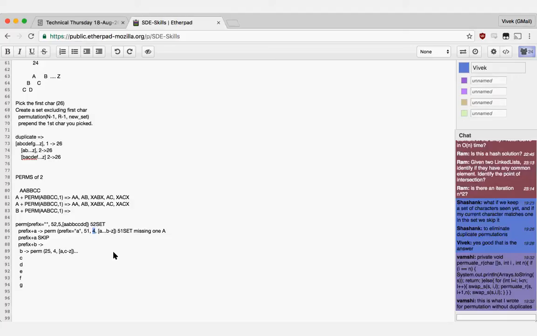Permutation in and of itself, I don't think is asked as a separate interview question. I think it would be fairly dumb to just say print all permutations of something. It's usually hidden inside an interview question which involves creation of permutations. So in those cases, if you're able to get away with generating the permutations and then at the end of the recursion call the payload function, whatever you're trying to do with it, then you're fine. You don't have to do anything after that.